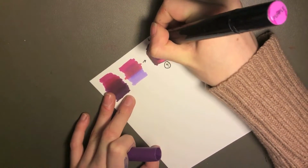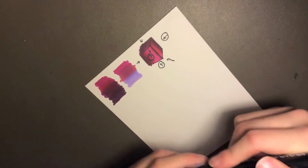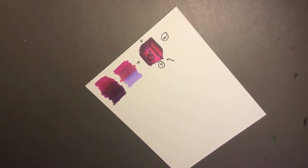And I'm just blending it with my purple. So always blend, blend, blend with shadows unless it is a stylized thing, which I'll show you in a minute.